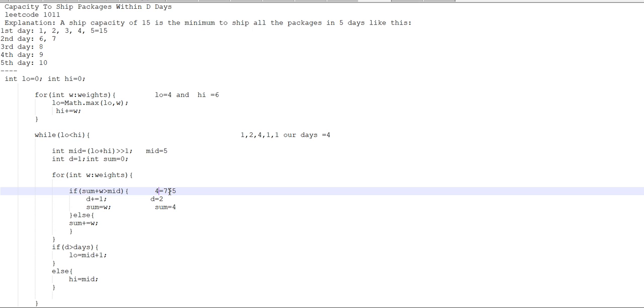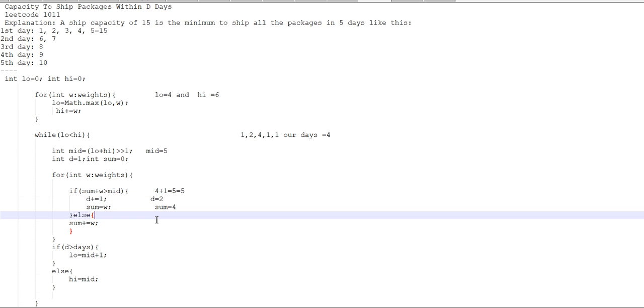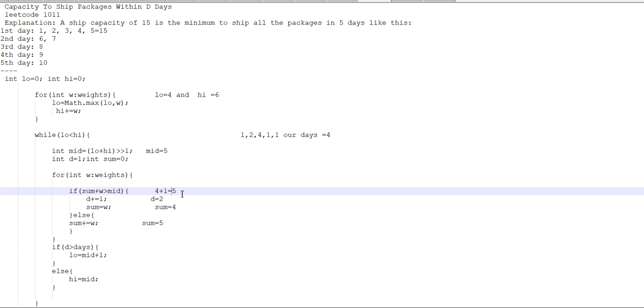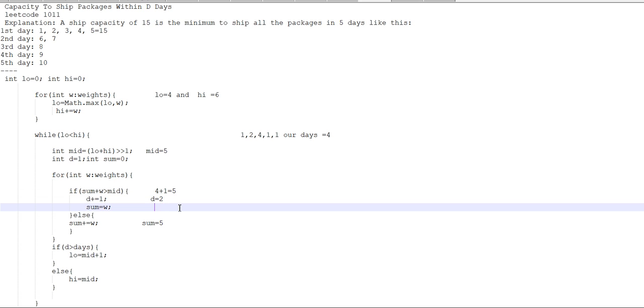Again sum is 4 plus the next element 1, so it will become 5. 5 is not greater than 5, it is equal to 5, so sum becomes 5.